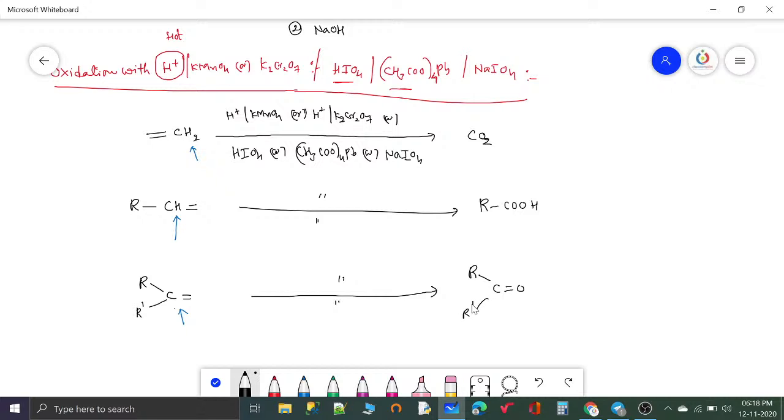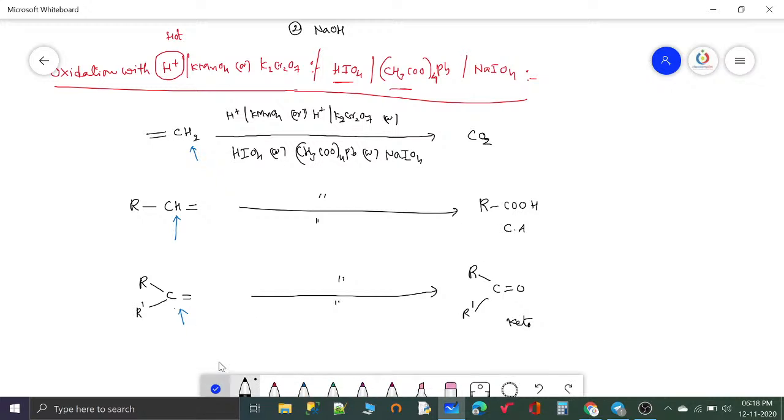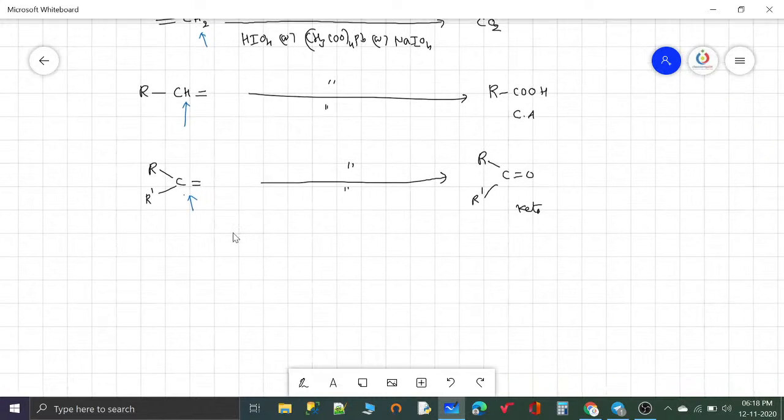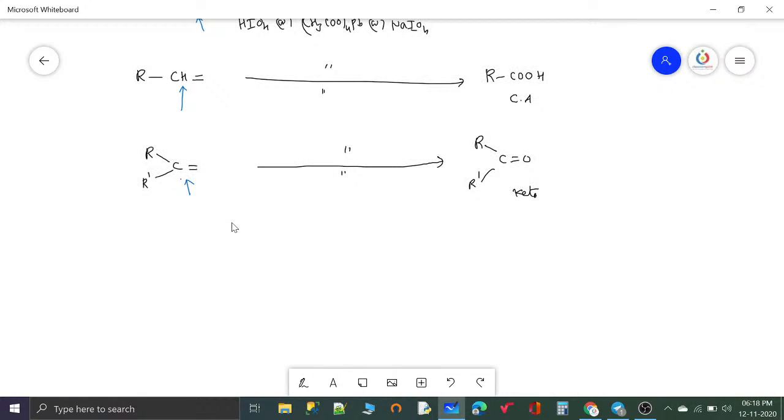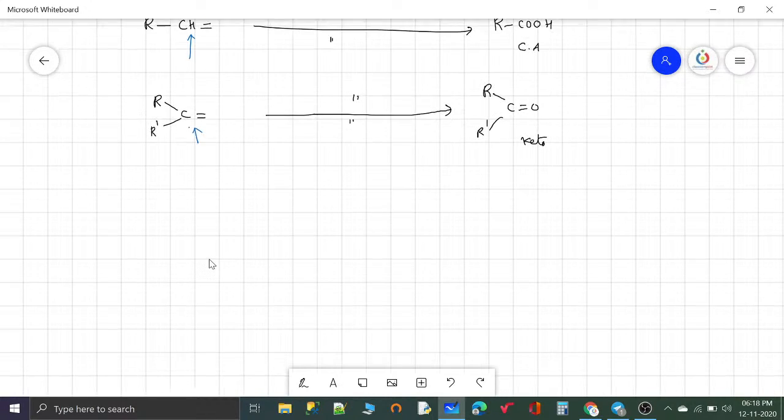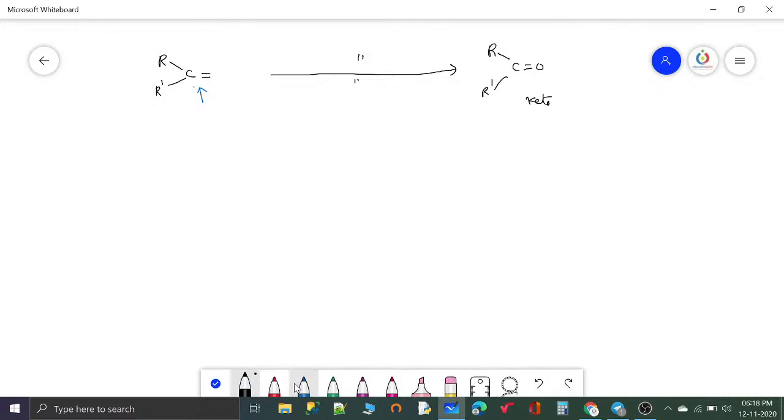So generally the question arises, sir, if it is able to convert it to the keto group, then why not this particular part to the aldehyde group? Actually the product is aldehyde, but these are the strongest oxidizing agents. The moment aldehyde is formed, the aldehyde will be oxidized to carboxylic acid. So I will take a single example, so that in that single example you are able to find out the products, and more examples are not necessary here.